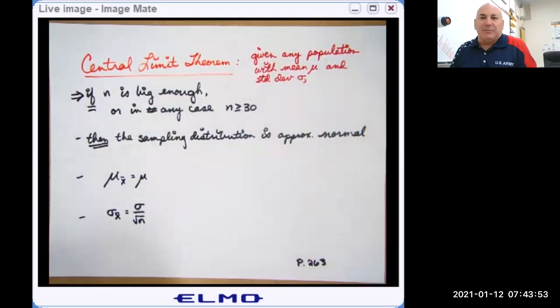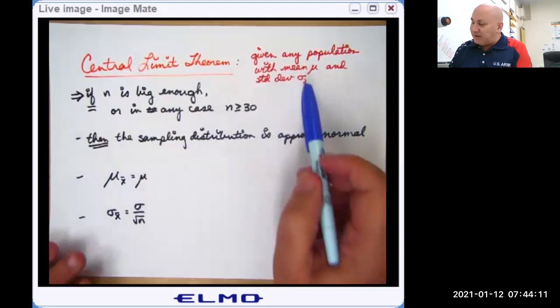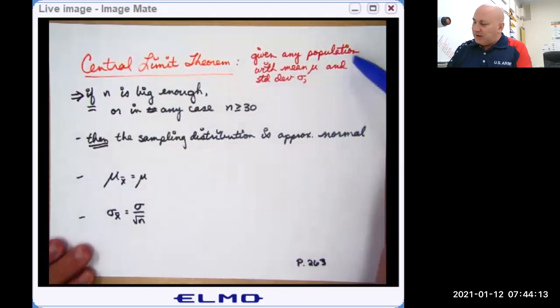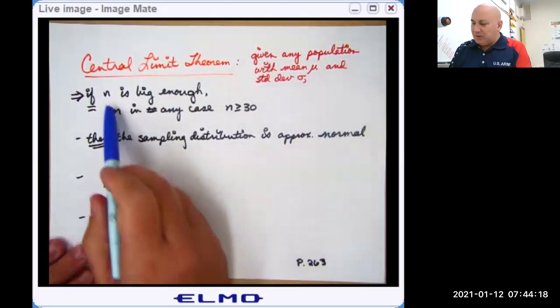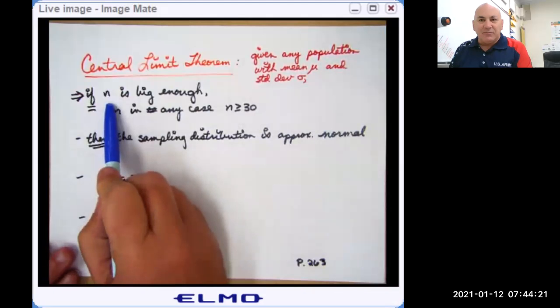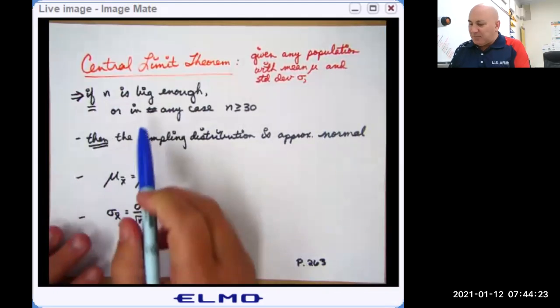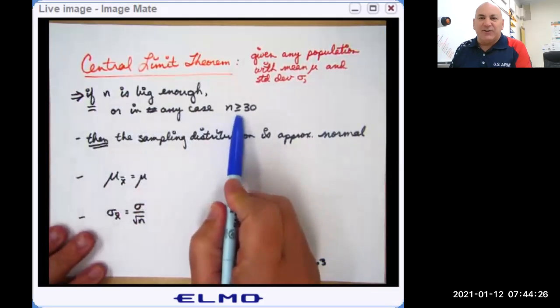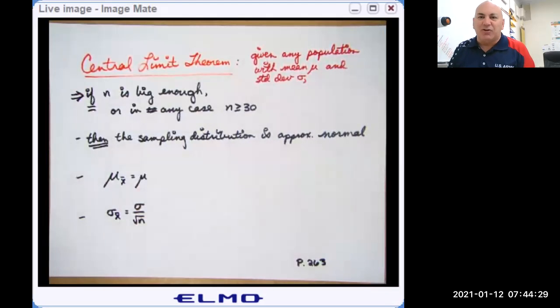So you just calculate the mean and standard dev of that distribution. Now, if it's not normally distributed, 68% of the data will not necessarily fall within one standard dev of the mean, because that empirical rule only applies to normally distributed data. But you can still calculate the standard dev. So, given a population with a mean of mu and a standard dev of sigma, if n is big enough, and we'll talk about what that means, but in any case, as long as n is at least 30, this pretty much always holds true.